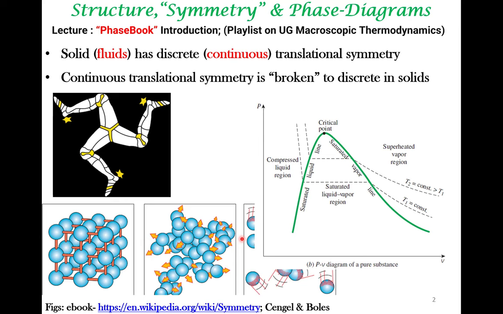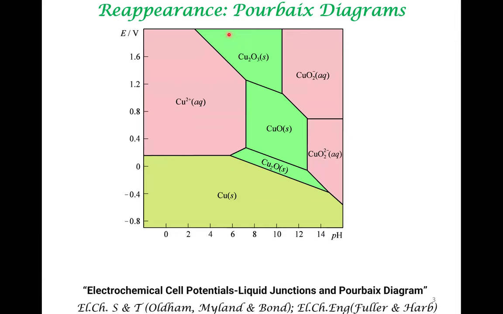What is a phase diagram? In a phase diagram, what we attempt to do is, as a function of typical macroscopic variables which can be controlled — here the y-axis is pressure and the x-axis is volume — we ask the question: in which phase will the material be present? Whether it will be present as a solid, liquid, or gas, or a two-phase system. Using these concepts, it is good to understand what we are trying to do in terms of electrochemical phase diagrams. The Pourbaix diagram is an electrochemical phase diagram.